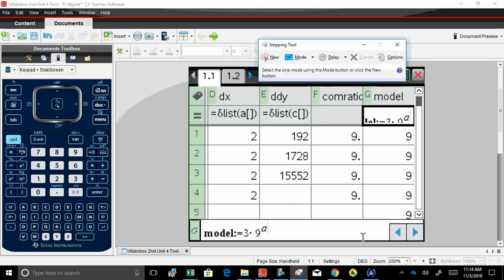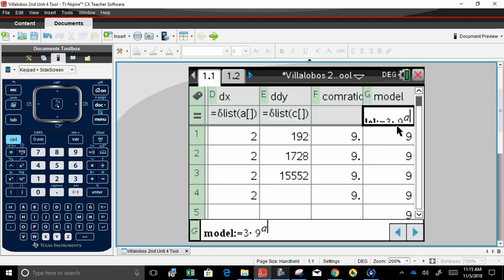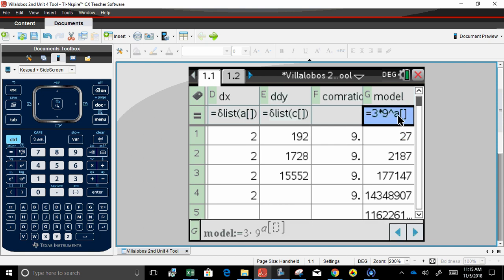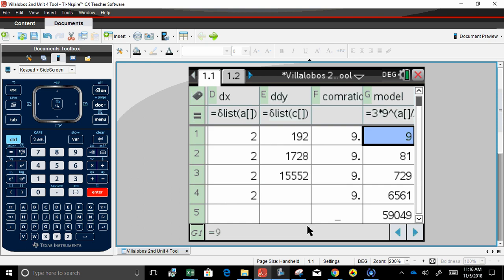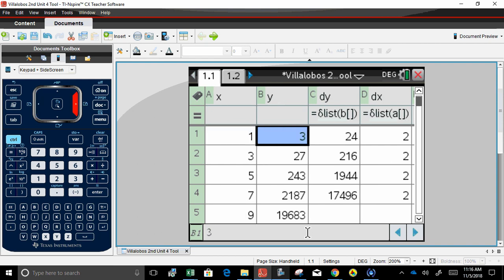Okay, hold on. So we're going to see what happens when I type this. And did we get the right numbers? Obviously, no, because that's supposed to be a 3. So what I'm going to do is remind you of the step. See this 2? So what you do here is you go to the x, delete the x, and put a, in parentheses a, divided by 2. And see if that helps me. Maybe that was wrong, because I got 9, and I was supposed to get 3. So what did I forget?